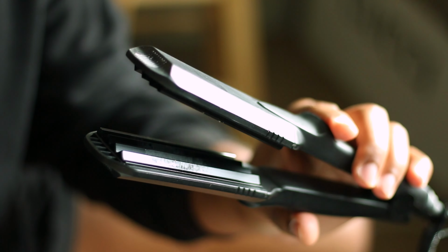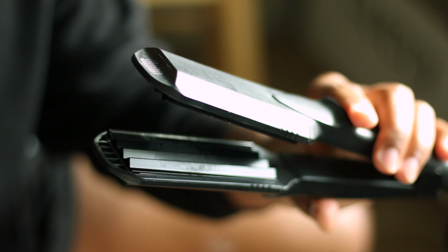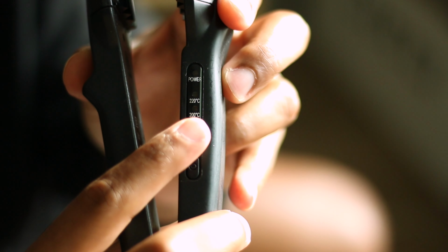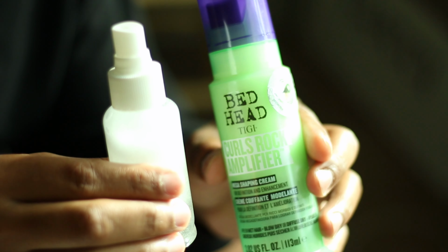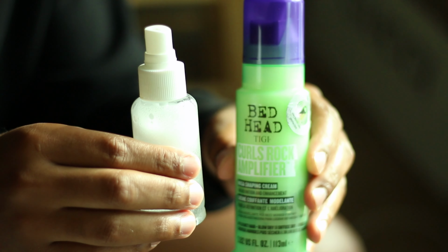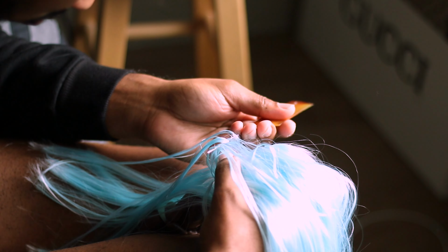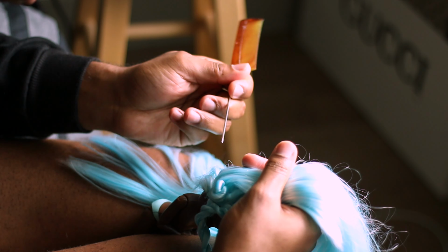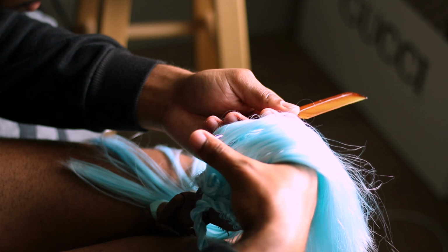Okay, and the last step to this restyle is I'm just gonna crimp the portion of her hair that is still hanging down in the back. I wanted to give her hair a little bit of texture. I felt like I could have left the hair straight, but with this kind of natural, traditional black girl style, I wanted the back of her hair to have a little bit of texture.